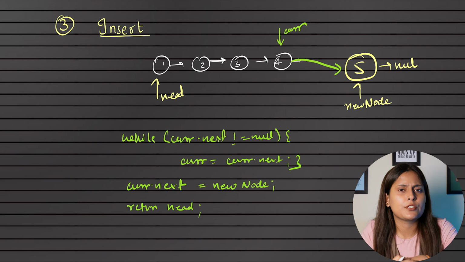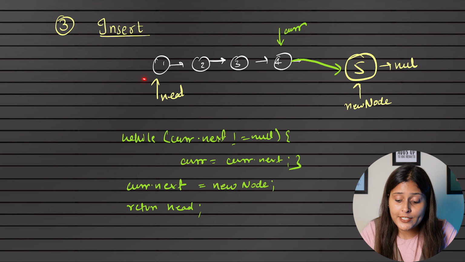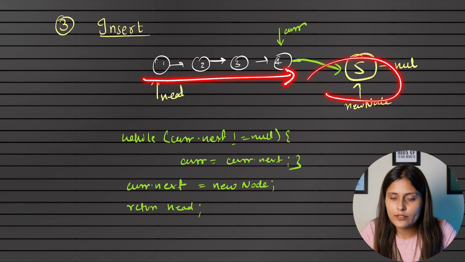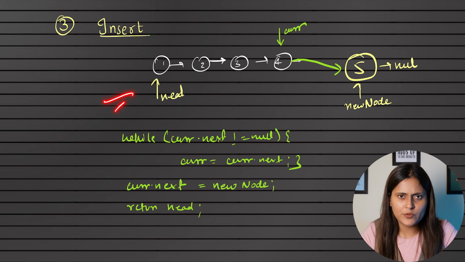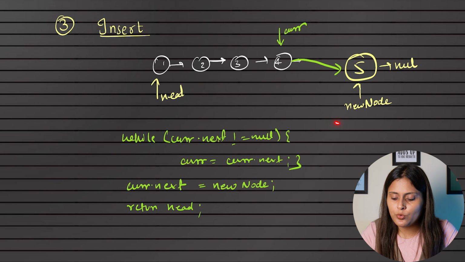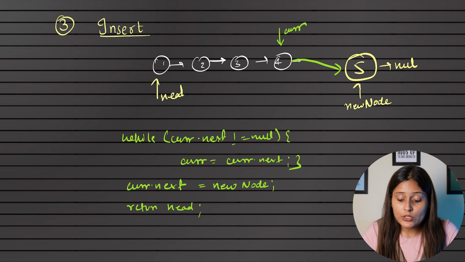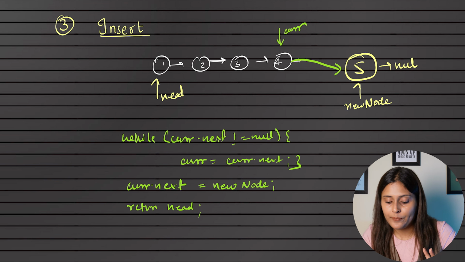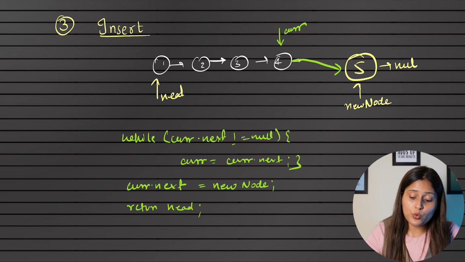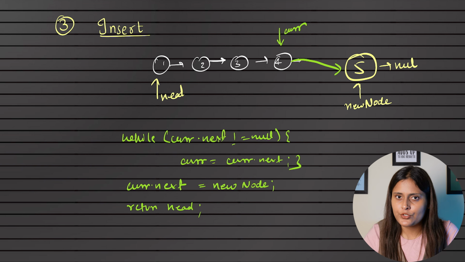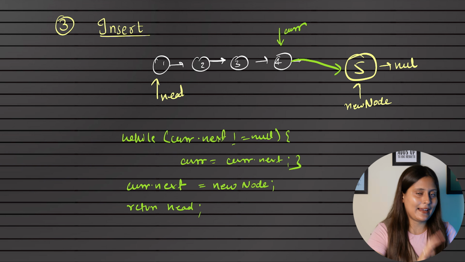So what is the time complexity for this? O of n, because you have iterated till the last and you connected this. Correct? O of n. Space complexity is constant. You have not used any extra space. Instead you took a few variables, and that is constant. So this was the iterative code to insert the node at the end. Now how can we do this using recursion? But before that, let's see the code and let's run this.